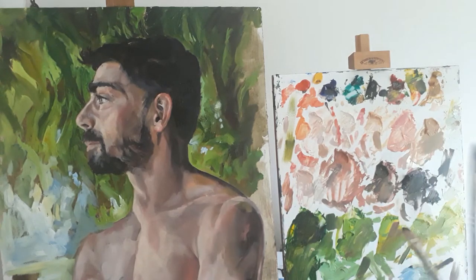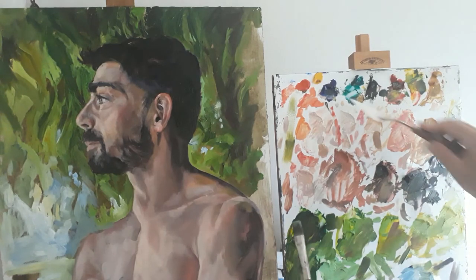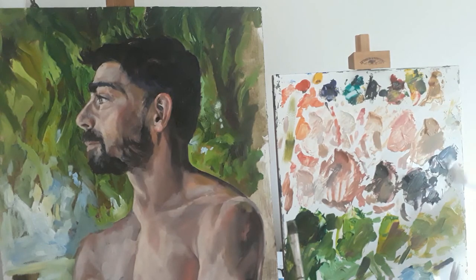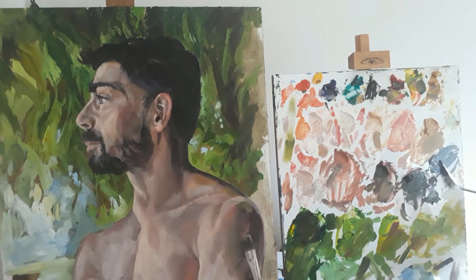And I'm going to put in this colour, I'm going to take some of it with my palette knife and add some blue into that because it's a bit purple. So I've got a blue grey, a little bit more yellow ochre, and some linseed oil. I'll test that. I think it could be a bit paler. I'm going to take that and put it all together over here and mix a bit more white into it. I don't need much.